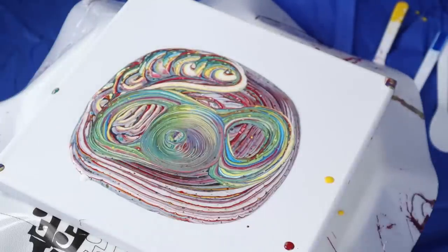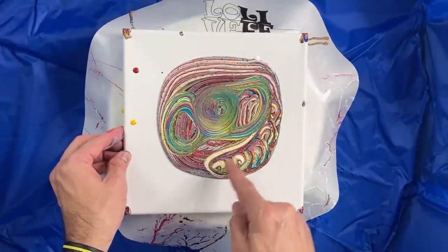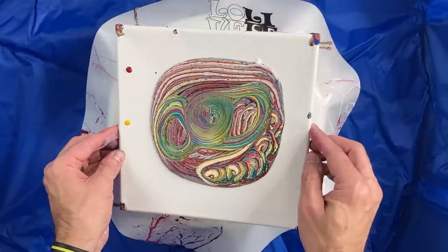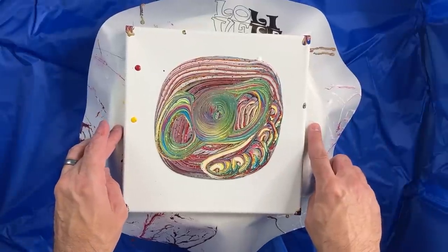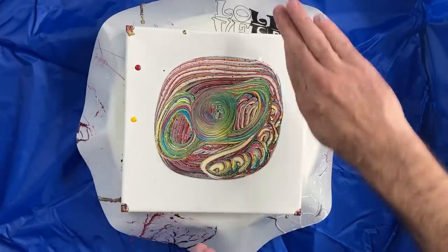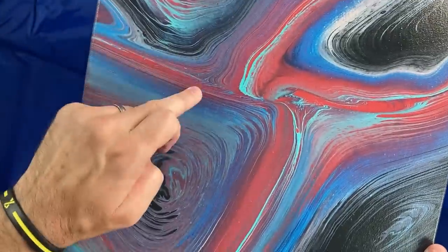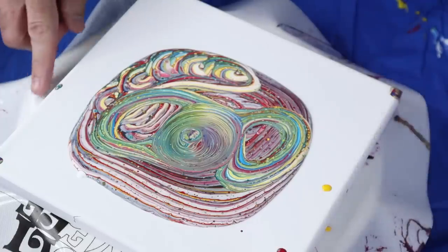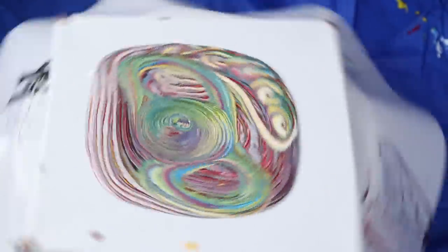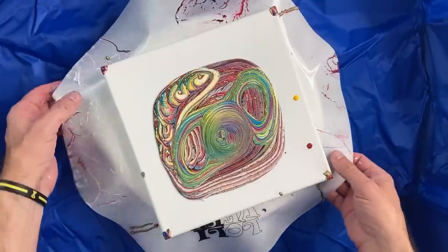I've let it sit for a second. I'm going to pop a couple of bubbles with my torch. First I need to center this paint. As you can see, I have a little bit more on one side because I did the traveling tree ring pour — it kind of moved that way, so I just want to shift that a little. One of the nice things about using a spinner like this is it's going to take the center and push it out. I won't get weird lines where I lose my circles — they should just open up.